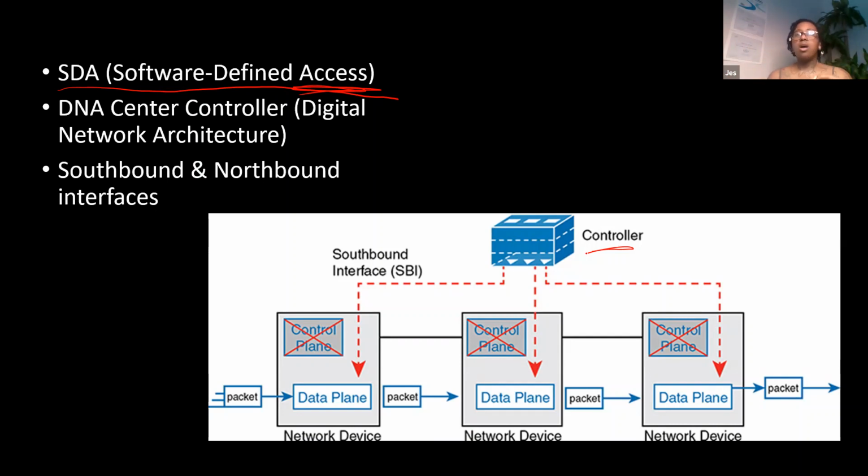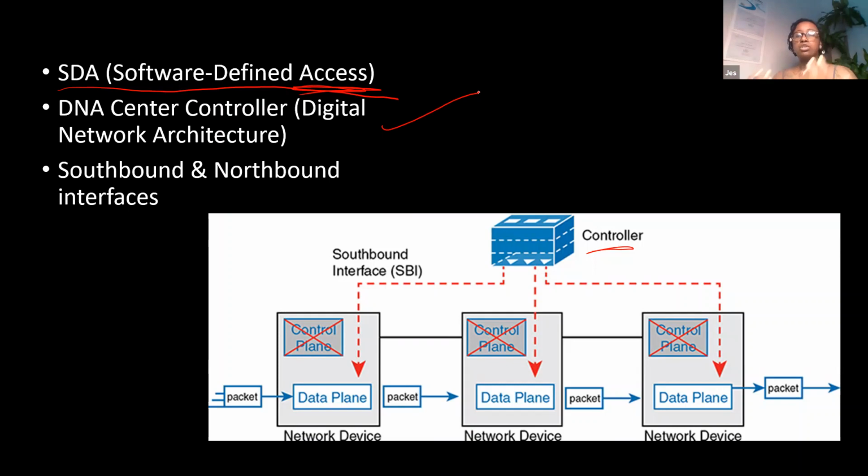Now, we talked a little bit, again we left off with the SDN, and we have our controller. Now, our controller is our DNA Center controller, right? DNA stands for Digital Network Architecture. Now, if you go all the way back, I believe it was section 1, we probably covered a little bit of the DNA Center controller, because we talked about controllers in a network. And we brushed over a little bit with the DNA Center. And this is where we're actually going to talk a little bit more about it, which is the center focus of an SDA, right, of the software-defined access, which is our software-defined network.